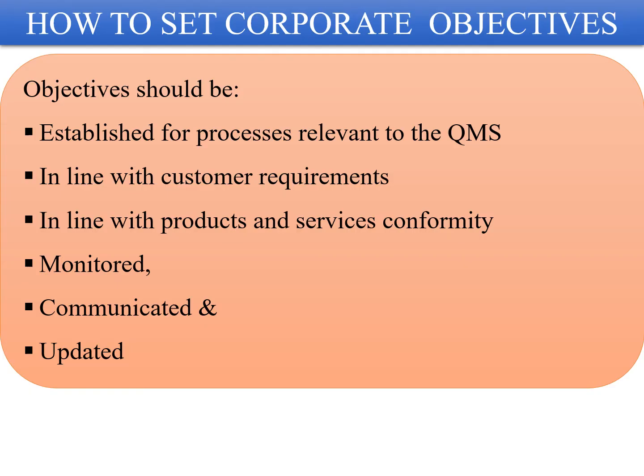So some guidelines to set corporate objectives, if you can have a look: you need to have an objective established for the processes relevant to your quality management system. It should be in line with your customer requirements. It should be in line with your product and service conformities, which can be monitored, communicated, and updated at regular frequencies, so that the objectives shall be in line with the market demand and will not be obsolete at a point of time.